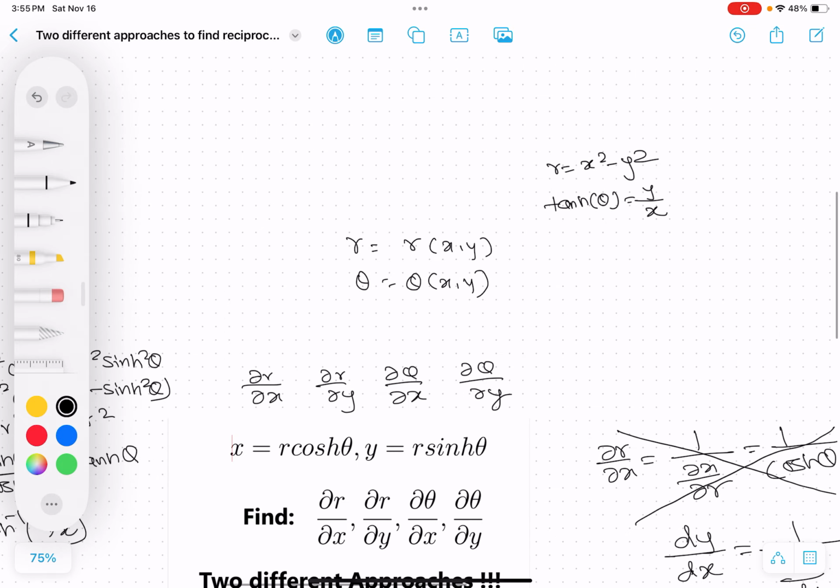Okay, so using the first equation, if we try to find partial r by partial x, this will just be 2x, right? Now if I try to find partial r by partial y, but this is too simple, right? Is partial r by partial x really 2x? Well, I did it before and I thought it was a bit complicated. Let me check the answer, guys, so that I can verify myself that it's right.